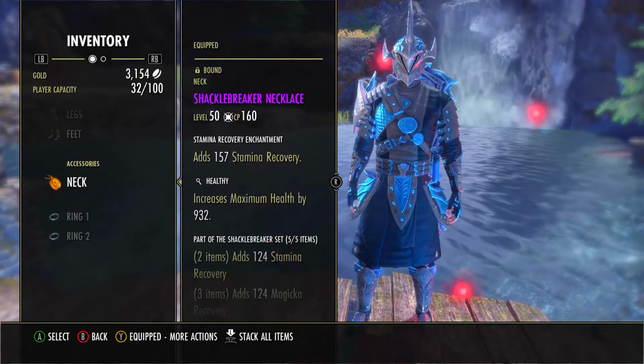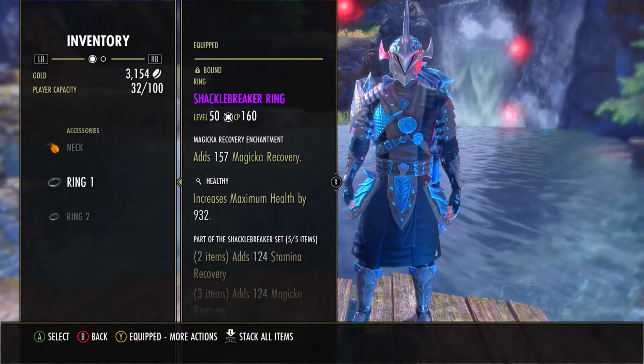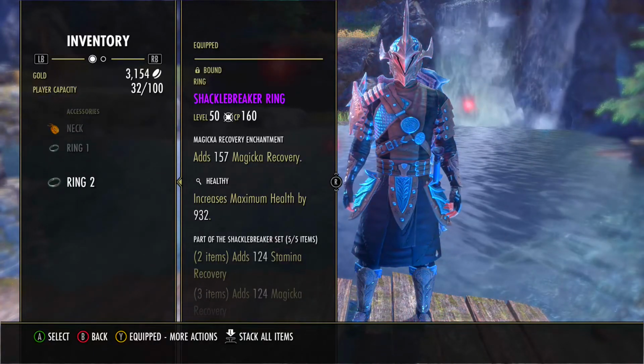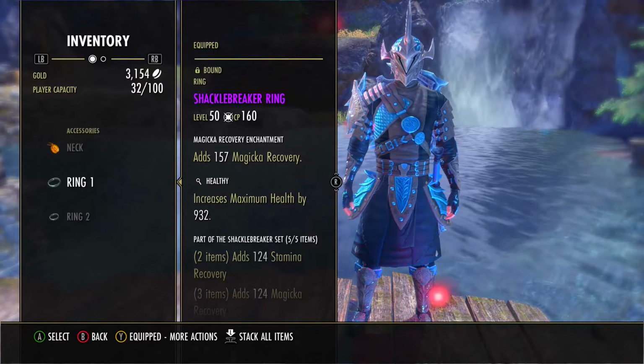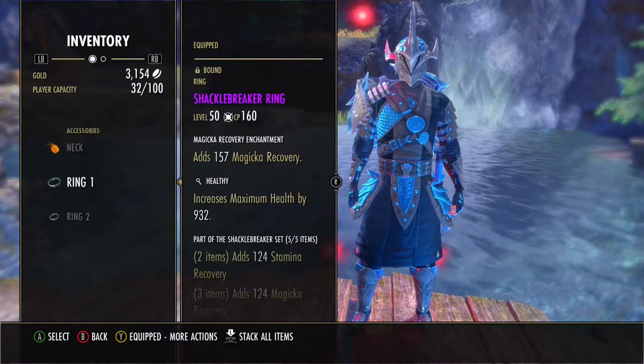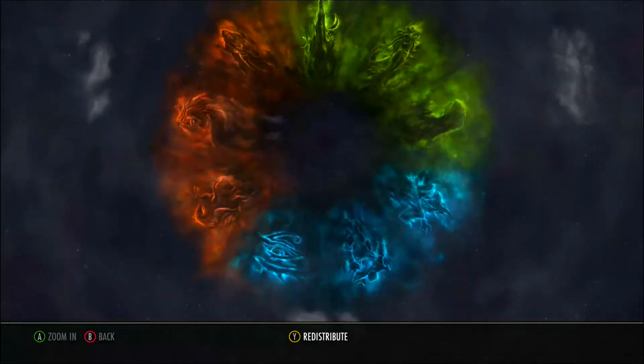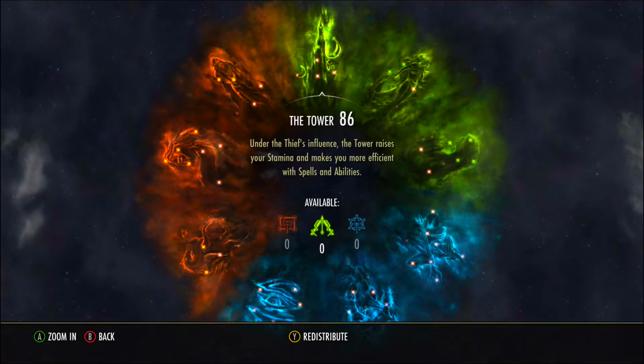Now, jewelry is also the Shackle Breaker. I am running 1 stam recovery enchantment with 2 Magicka enchantments on the rings here, with healthy trait just to increase my health pool. Like I said earlier, I like my health pool at 40k just because it's required for our guilds there. Now, over into champion points.